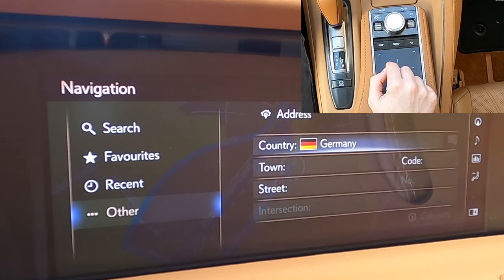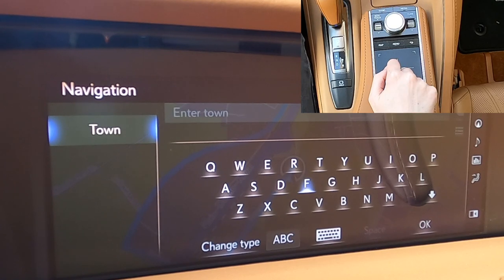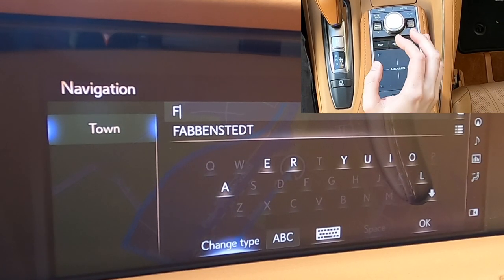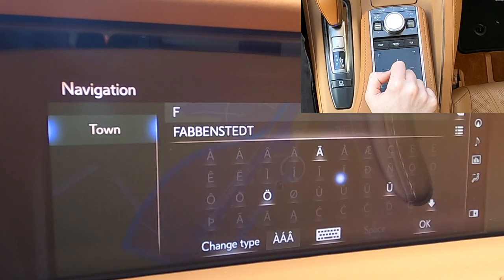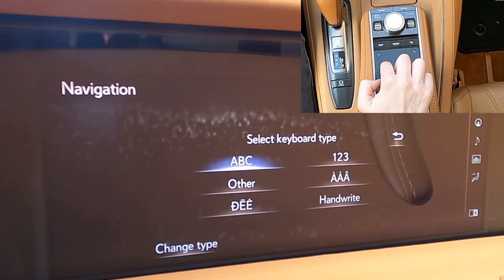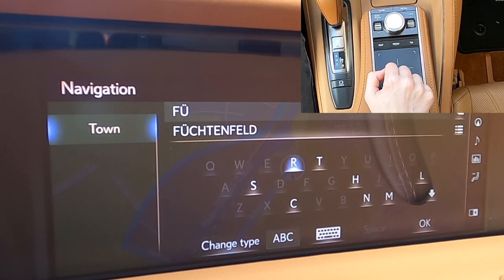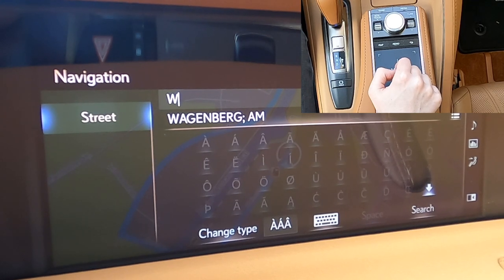And let's just try to do that, because I live in Germany. What do I do in Germany? Well, I live in towns, and the town I live in now is called Fürth. F, and then comes a U with an umlaut. Normal ASCII keyboards have those keys over here on the right-hand side. If I used my old Toyota iQ, it would have a button here in order to allow me to choose the U with an umlaut, but here I have to change the input type, and go back and forth between ASCII and special characters. And the umlaut is under here, it's not under here, because these are completely different types. And then I have to go back and forth in order to just type a city, and that is super annoying. I can't do lower and uppercase though, for no obvious reason.